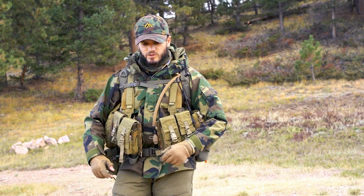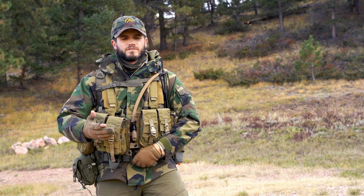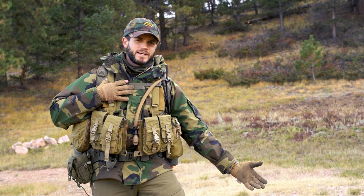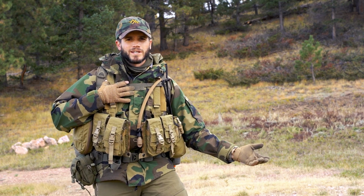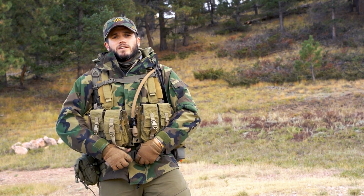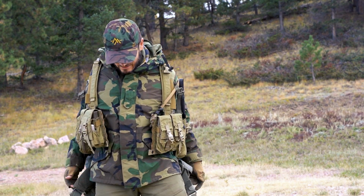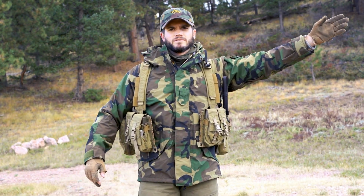Let's talk a little bit about how I set this up too, right? So my pack is on top of my chest rig, okay? And there's a reason for that. So you're gonna go layers, rig, pack, gun. That's how you do things. Because you may need to get your gun off of you in order to maneuver into the shooting position that you need. So it needs to be the first thing that can come off of your body, right? Then, if we're going to assault this hilltop, I'm not bringing this pack up there, dude. Now, I'm taking the pack off. We're zipping up the chest rig, and then we're going, right?